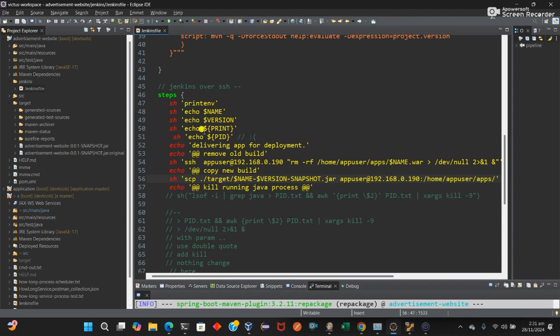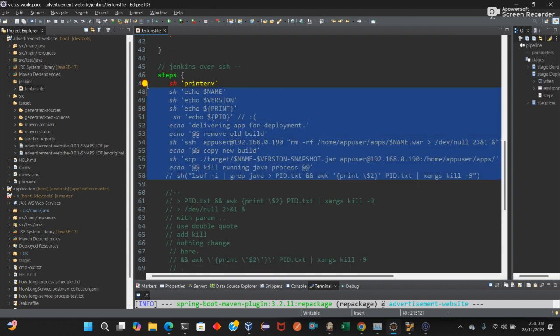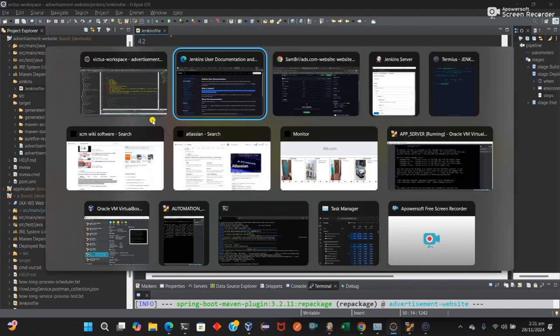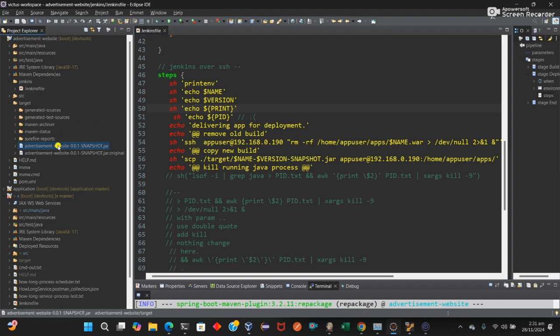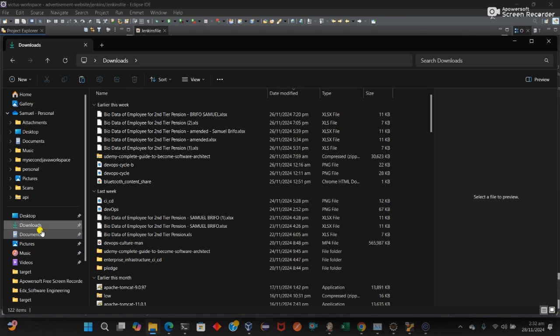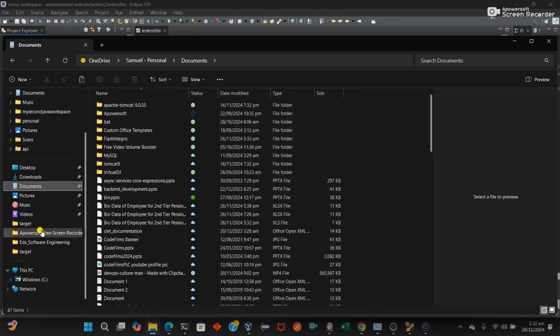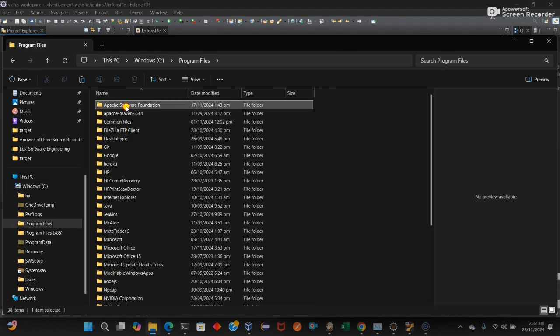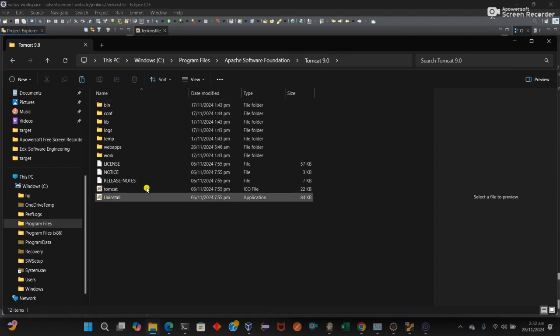So what are all these commands? All these commands are shell commands. Remember, when we're doing manual deployment, most of the time, once we have our file like this, we copy it and then we go to the app server. That's as a WAR file, especially as a WAR file. We go to the app server, and then when we go to the app server, we do our deployment. So you come to Windows, program files, and we do our deployment over here. So this is where we do our deployment, in the web apps.